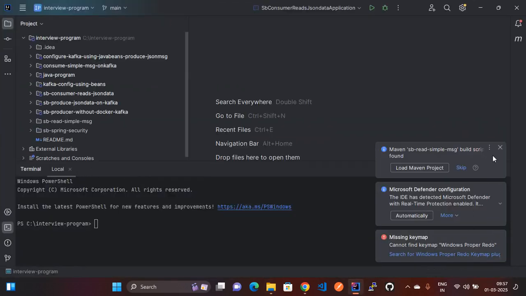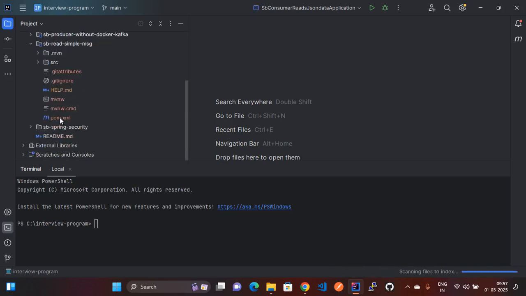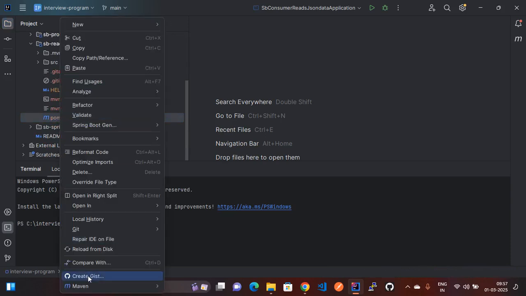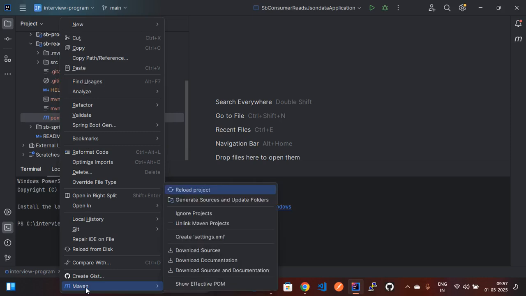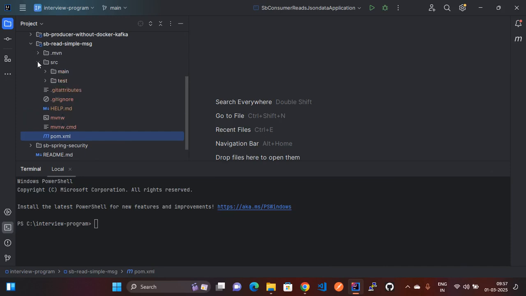Here, let's see the newly added project. Now it is visible here. So going to the pom.xml file, right click here and add as a Maven project. Add as Maven, that is already added. So let's reload, so it can download all the added dependency jars. Yeah, now it is downloaded.